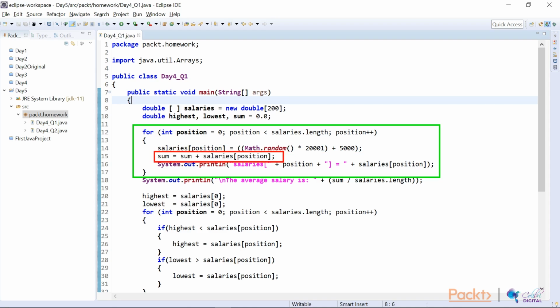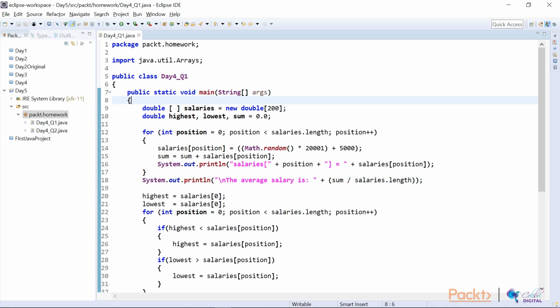And then also, if you look at line number 15, I say sum is assigned sum, whatever was in sum before, plus whatever the new value is in the new position in the array. And then I printed out the value of the element at this particular position. Okay, so that was pretty straightforward.